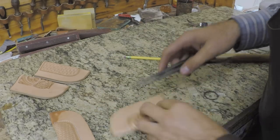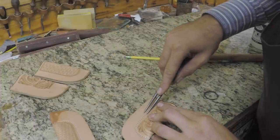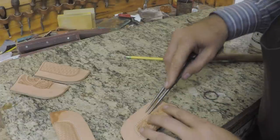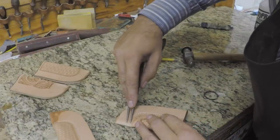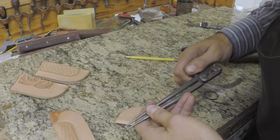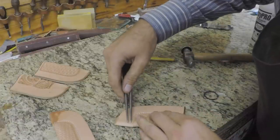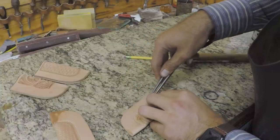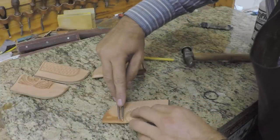Now what I'm going to do here, my other machine, the presser foot actually left marks on the outside, which were perfect trim lines. The new machine that I'm sewing on, the Cobra, doesn't do that, and so it doesn't leave any marks, which is a great thing. But I also don't have a guide to know where to trim these out to. So what I'm going to do is come another 3/16 or quarter of an inch outside of my stitch line now with a set of calipers and just draw a line that I can follow with my blade so that I can trim that excess off.